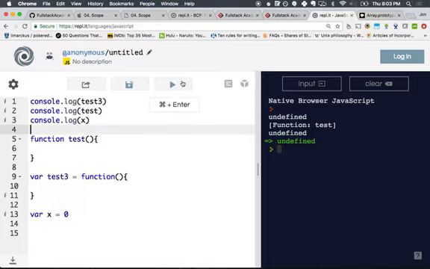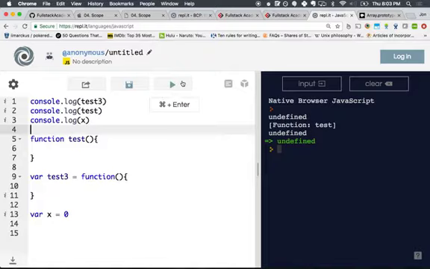It goes through and finds something called test with this special keyword, so I'm going to set it to the function because I know that's what you want. Then it finds test3 with just var, so I'm not going to do anything special with it. I'm just going to take that name and let it be defined.